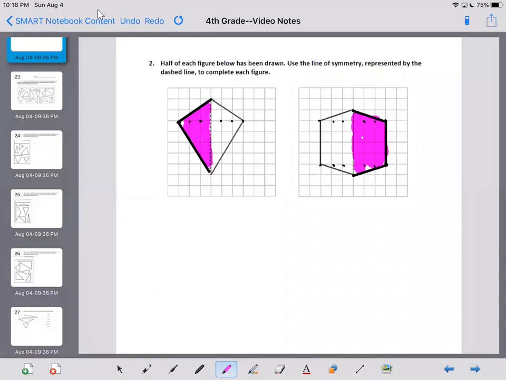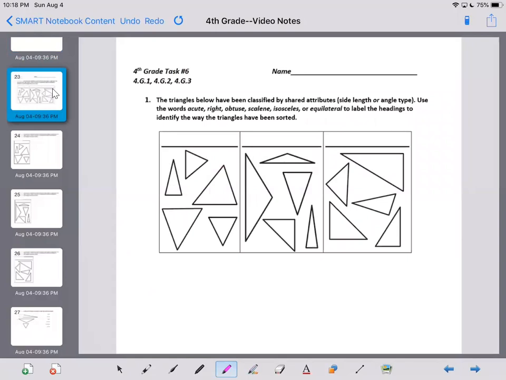So that concludes task 5. So let's look at task 6. And notice this is one that combines multiple standards. So we're thinking about looking at the lines, line segments, rays, angles, two-dimensional shapes. So parallel, perpendicular. We're looking at symmetry. We're looking at all of these things. But in this case, you have, let's say, A, B, and C, and you're just trying to determine the characteristics to help classify.